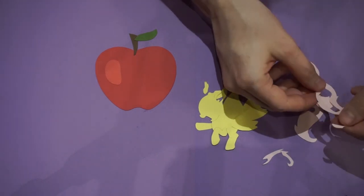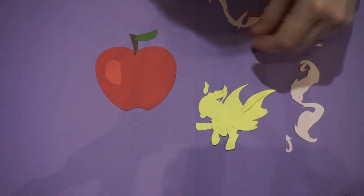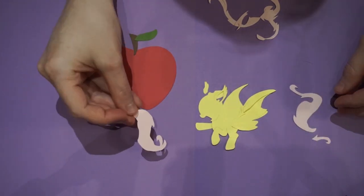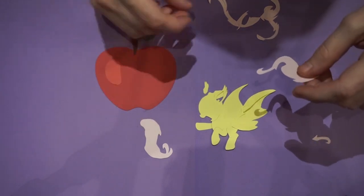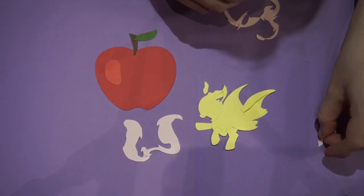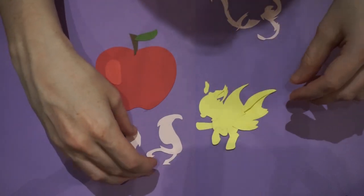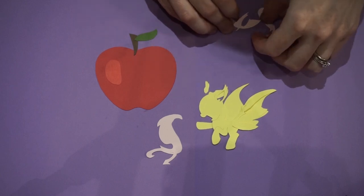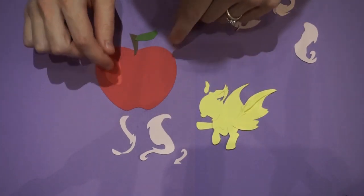As for Fluttershy's hair, let's start with her tail. Her tail is made up of three pieces. Oh, that's not right. There we go. So the three pieces in the bottom left make up her tail.